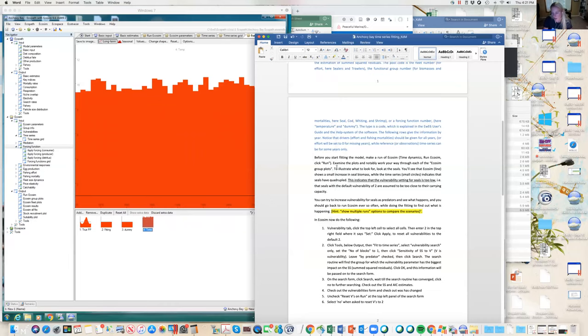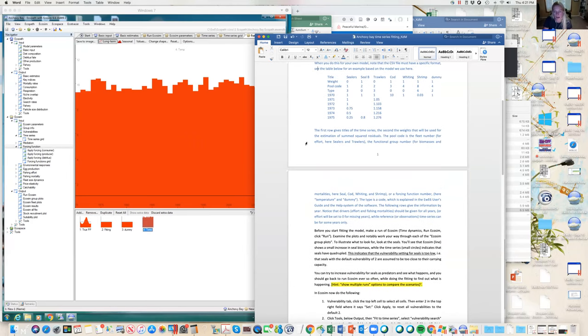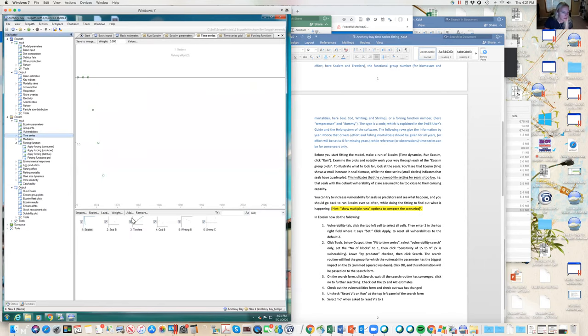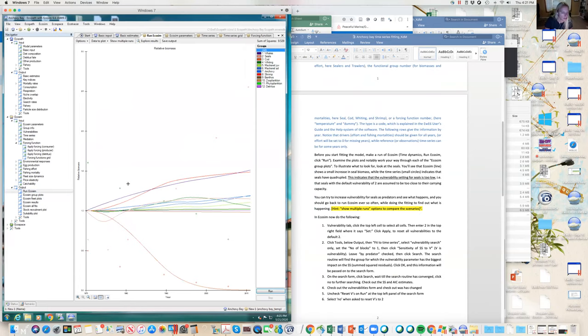All right, so most of you are at 6 now. Some of you are on to and are done with 7. So we've loaded those time series. They show up right here once you did. If you now do a run with your Ecosim model, what you'll see is these little dots show up. Those are your time series. Probably what you guys already see right now is kind of like this.